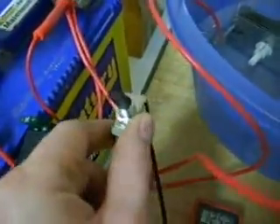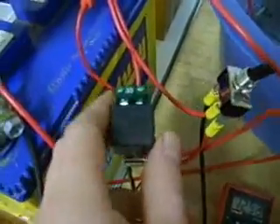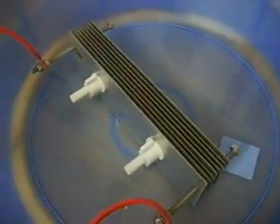This switch isn't turning the cell on and off as such, it's turning this relay on and off. And on there I've got a 30 Amp fuse as well, which is built into that relay. So that turns on, which turns on the cell. This is just my 8-plate cell, which you saw in my last video.